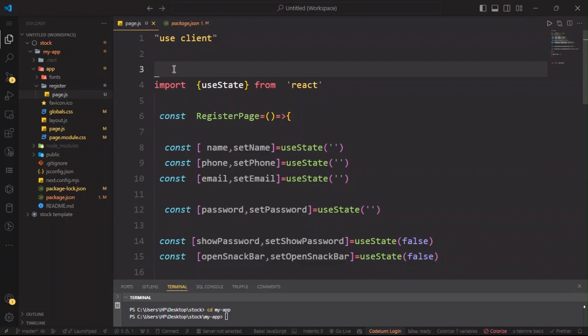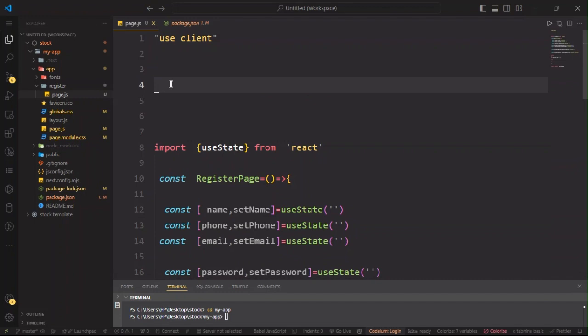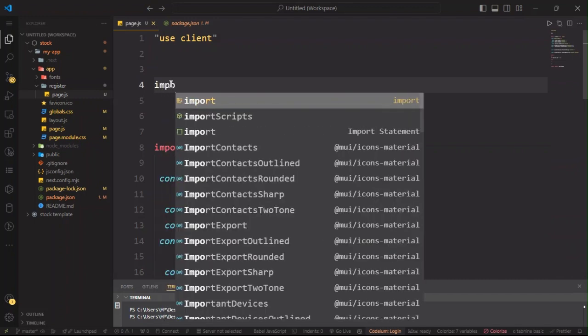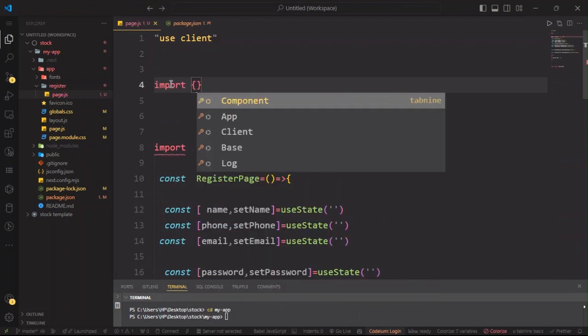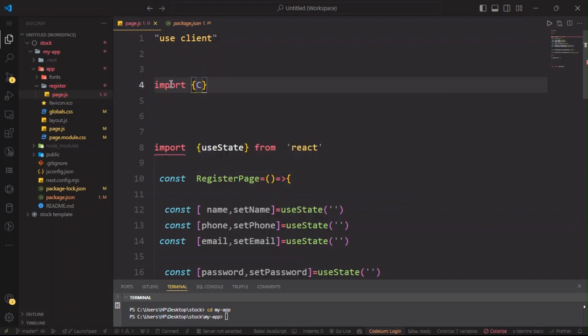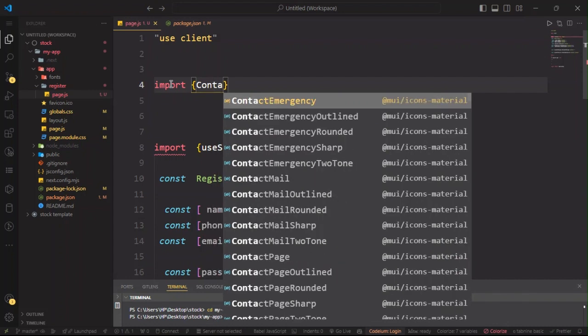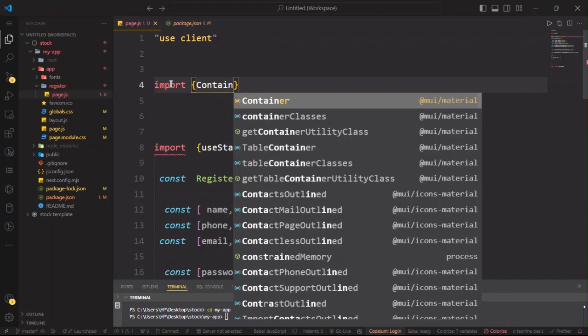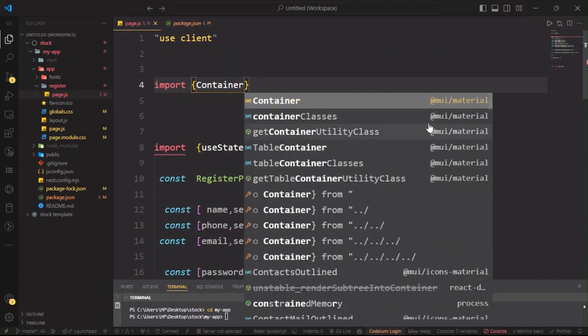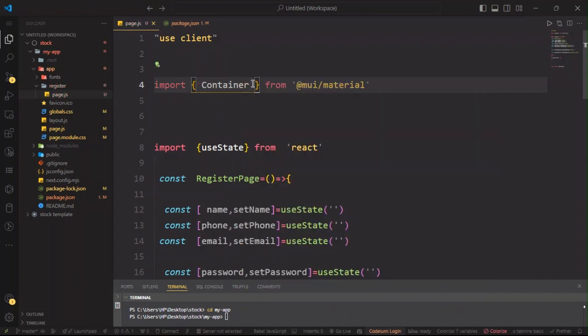Just go on the top and then import, inside it, the components. I think container, so you write Container from the Material UI. Then the next one is Grid.